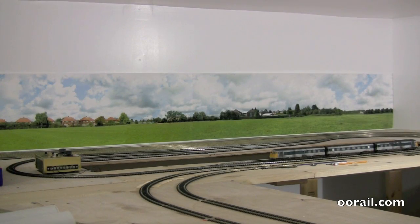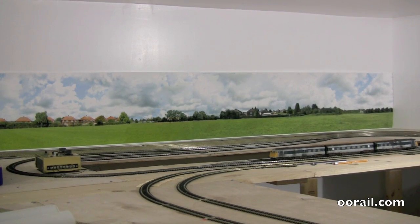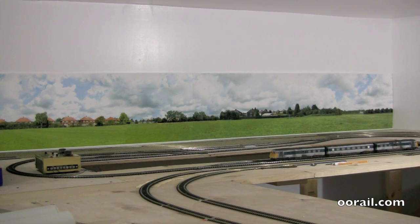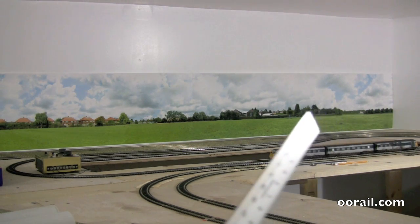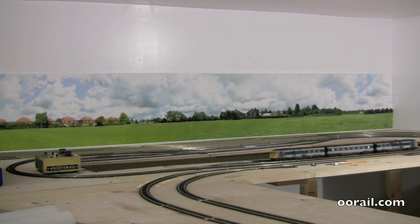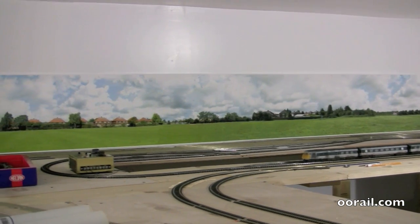Okay, so this is just a quick look at the completed back scene. Now keep in mind, this hasn't been glued to the wall yet. I just stuck it with blue tack, so you can see the seams a little bit because it's three-dimensional. But all in all, it's turned out pretty well. So this first section here is Into the Town. It's 106C, and it's worked out pretty well.